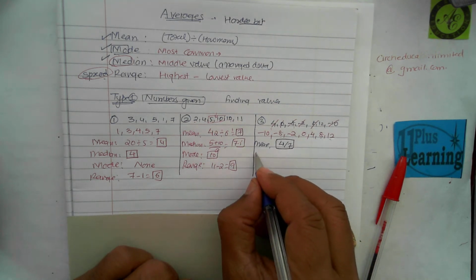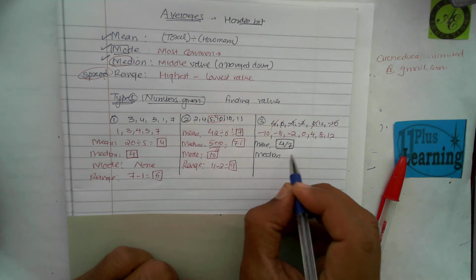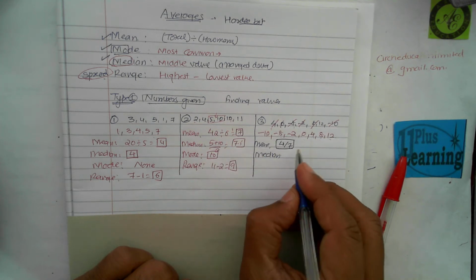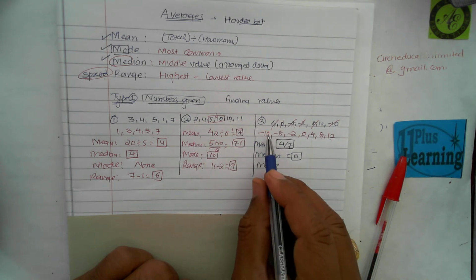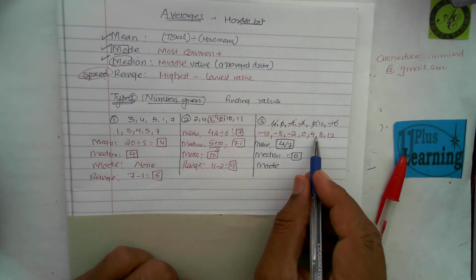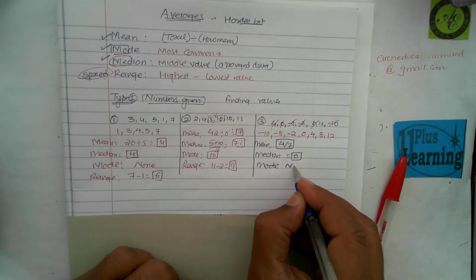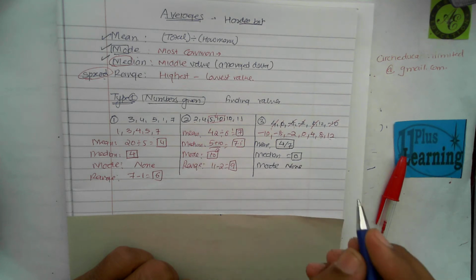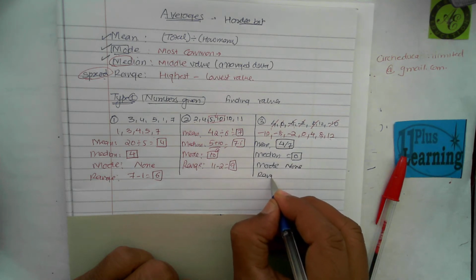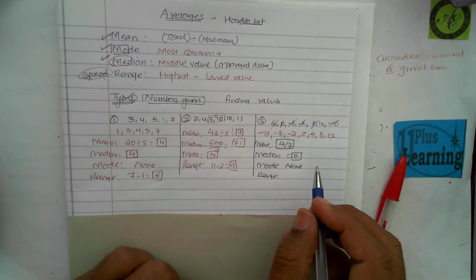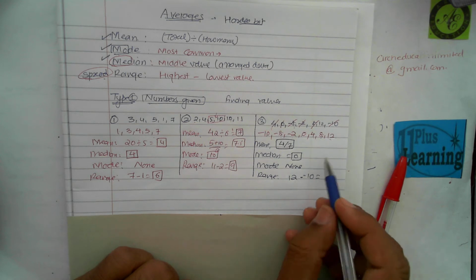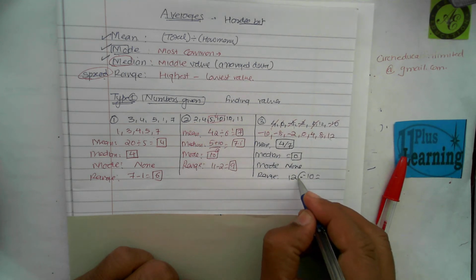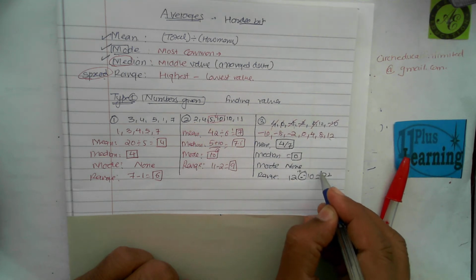Okay guys, median. Once data is organized, 1, 2, 3, 1, 2, 3, that's 0. Median is 0. Mode is anything repeated, and it's not, it's none. Once again, please don't write the answer as 0. And the range is 12 take away minus 10, very important. 12 take away negative 10 will be 22.